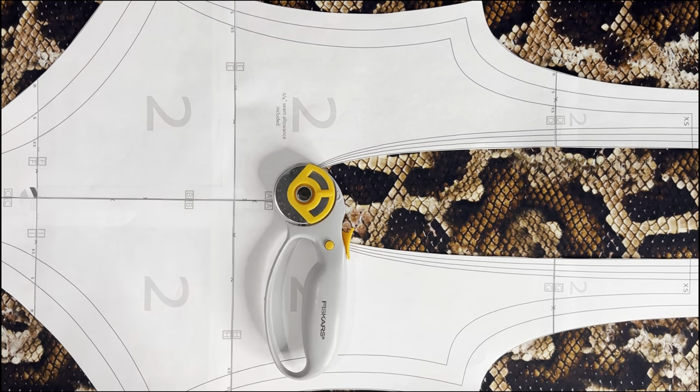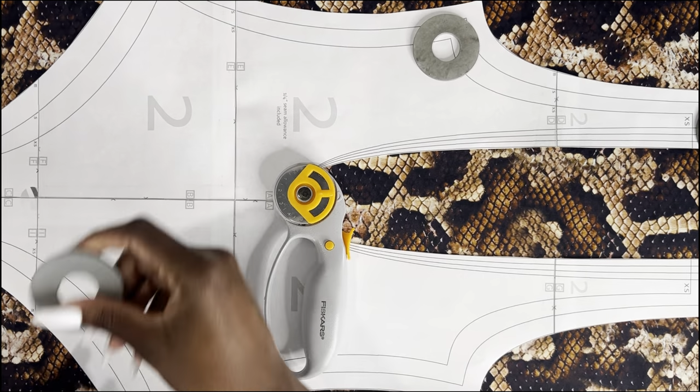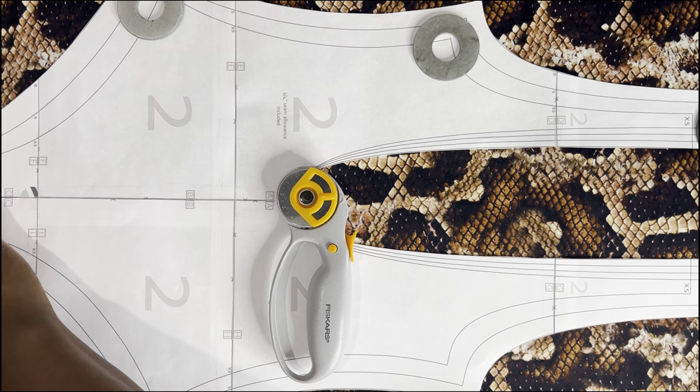I'm gonna use my rotary cutter, and I'm gonna go ahead and put my pattern weights down. I will just demonstrate cutting out one piece, but again, you'll need two of the front and two of the back.